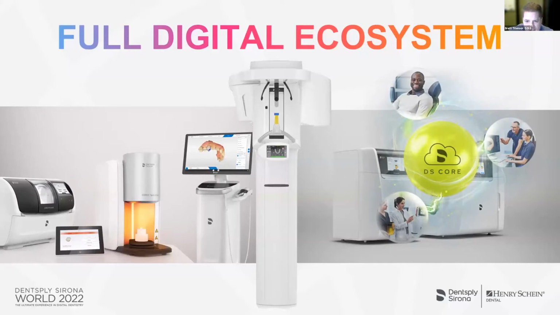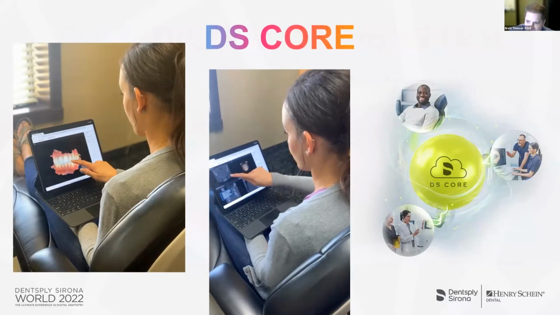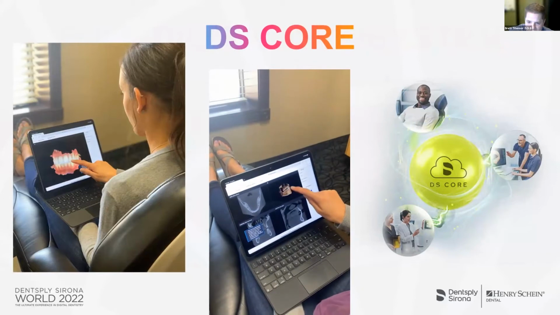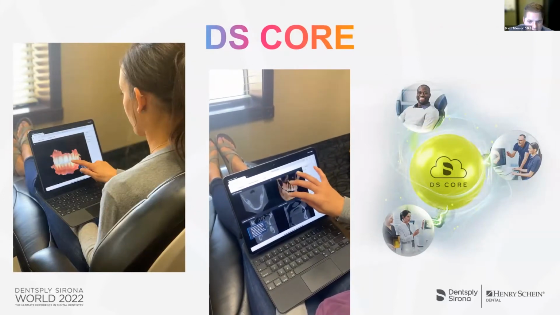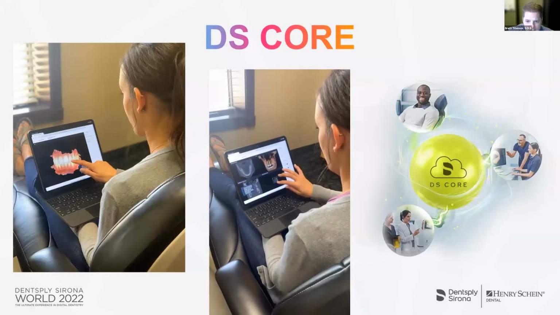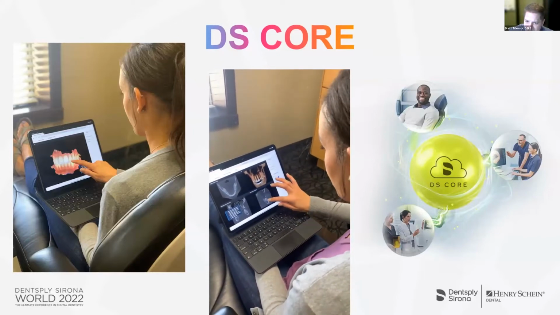They're even moving towards the cloud now. So all this technology is going to be synced up on the cloud. If you've ever heard of DS Core, this is a little plug, something that I use it for. Real simple, but I've always wanted to show our cone beam to our patients on an iPad. With DS Core, all the information is uploaded on the internet, so you can pull up any patient's CT scan as long as you have an internet connection. Therefore, you can pull it up on an iPad. So this is Desiree. She's looking at her cone beam chairside on an iPad. You can move through it. Do they necessarily know what they're looking at? Not all the time, but it's really neat for them to see that right in the palm of their hand.